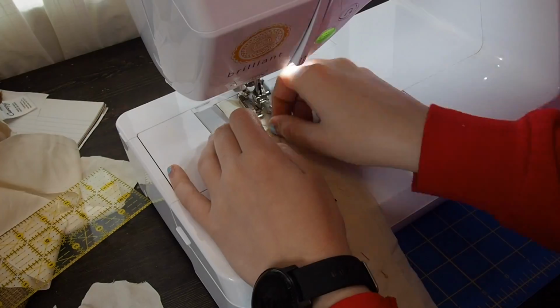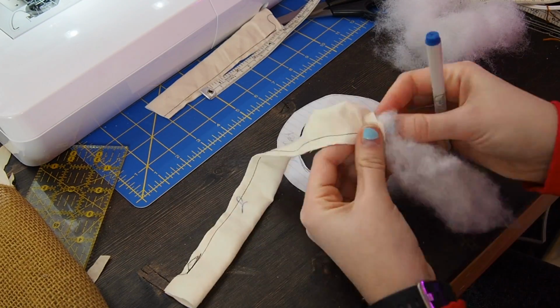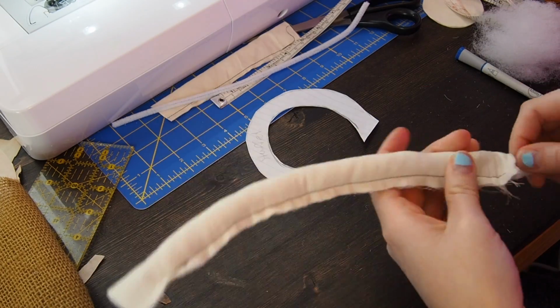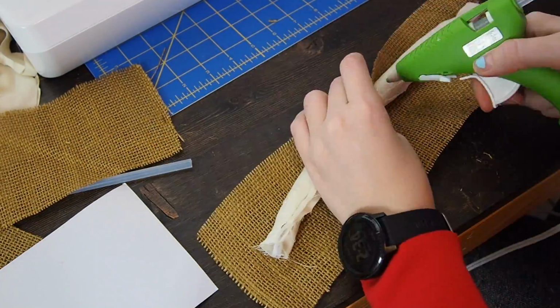Making the outer part of the ear was a challenge for me, so I ended up making pretty much a tube that I then stuffed with polyfill and used some pipe cleaners for a little bit of structure. I then wrapped it in burlap and then folded it into shape. After that, I glued it onto the inner ear pieces, and that was pretty much how I got some ears.